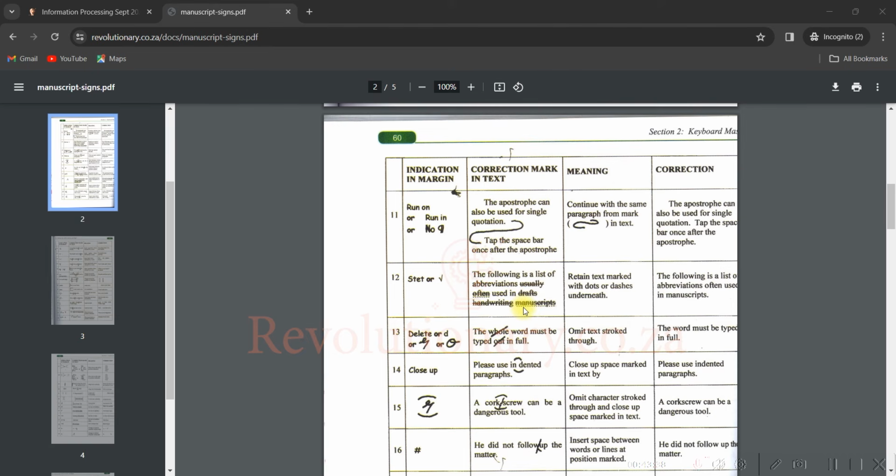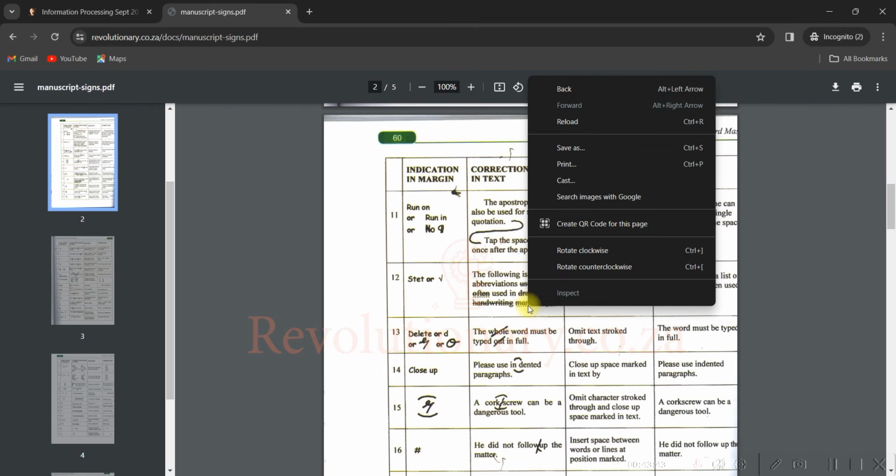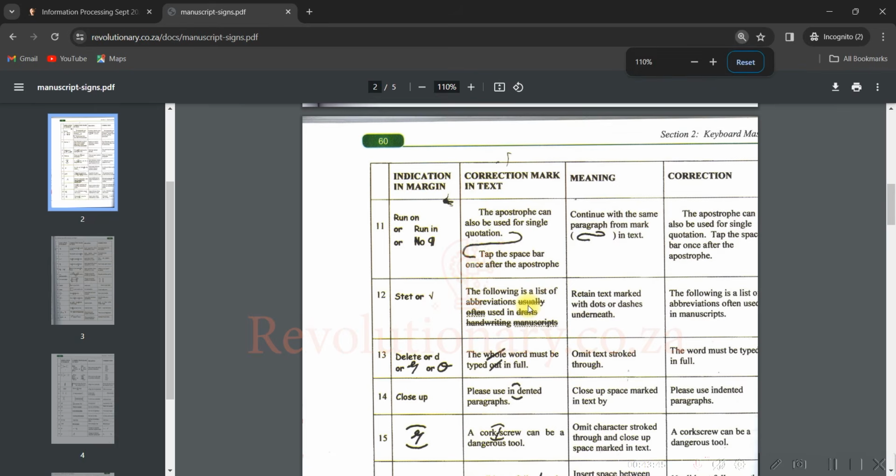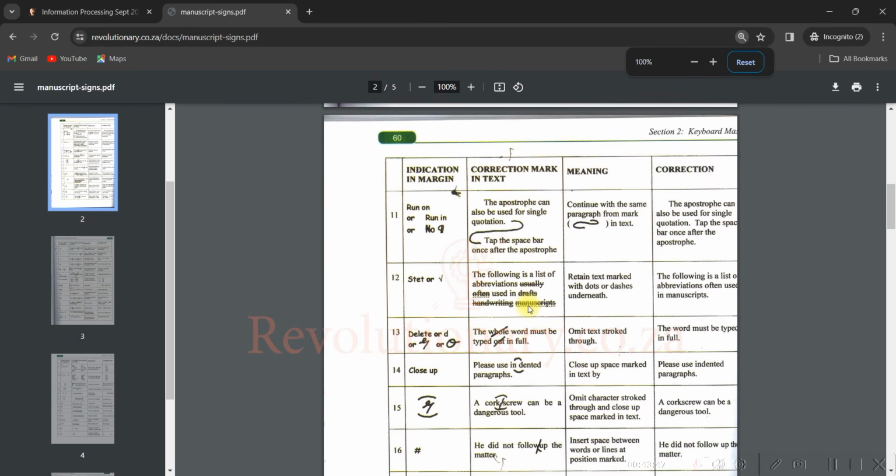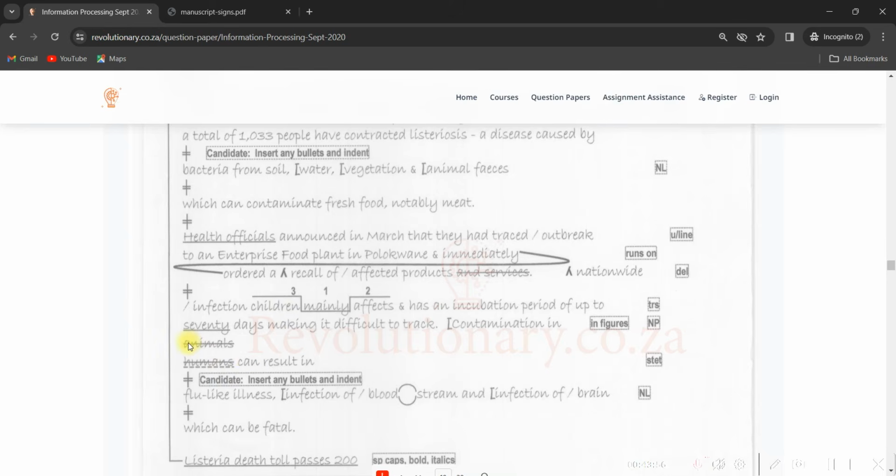If I try to zoom, you see, at some point it might appear as if those words are underlined in the question paper, but as you can see, those words actually have dotted lines underneath them. So what this basically means is that you may have text like this in the question paper. You would see that there are some words on top which are also underlined. So someone may assume that, okay, I replace this word with this one.